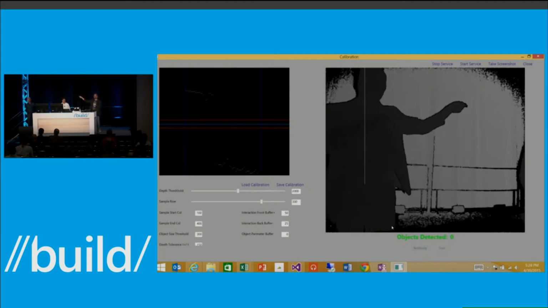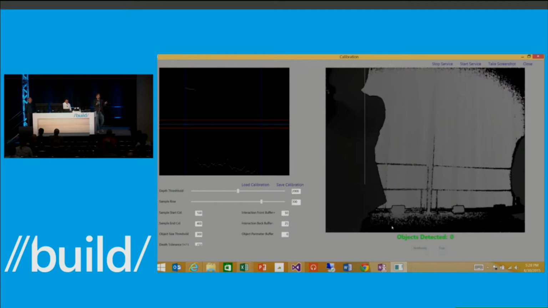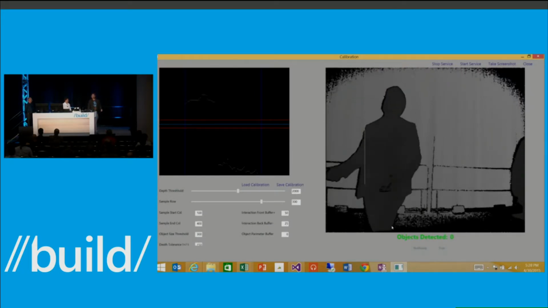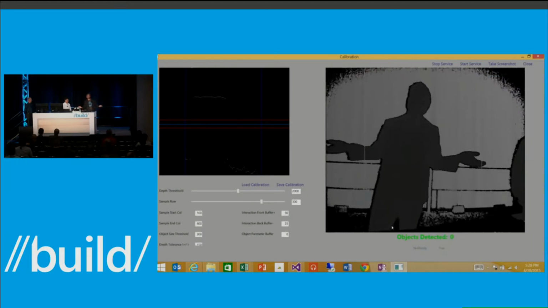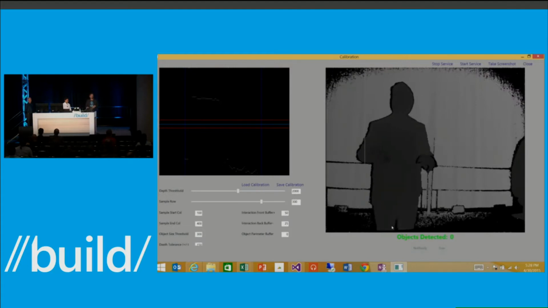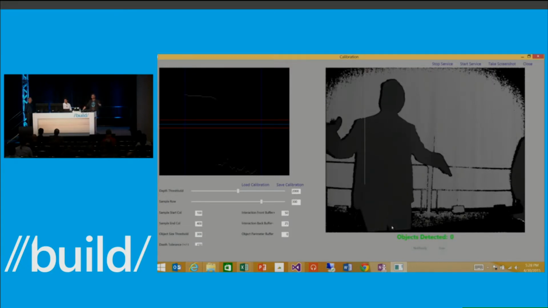No, what you're seeing here is the experience understands not only people. Everybody knows that Connect can track and I can play games and stuff. But what they don't realize is that we can teach it to understand objects in a physical space. This is the calibration window that we use to actually teach it where objects are in a physical space. I just thought it was geeky fun to show it off.